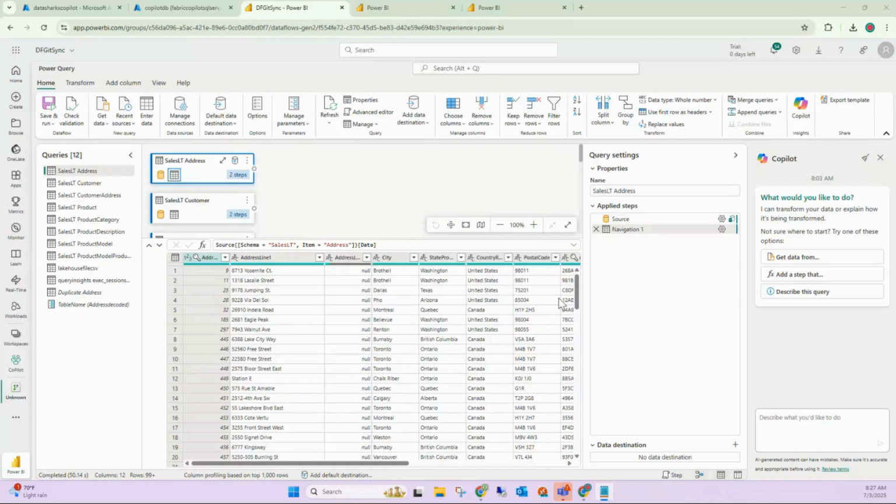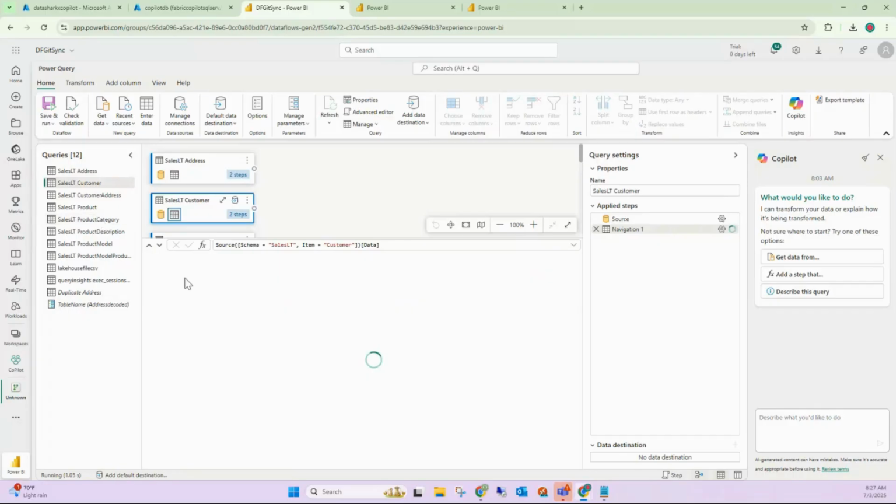You can provide a summary of the query and the applied steps, or you can generate a new query itself that may include a sample data or a reference to an existing query. Now, pretty confusing terminologies are used, correct? Let's take a practical look with respect to the Copilot aspect and understand what this means.